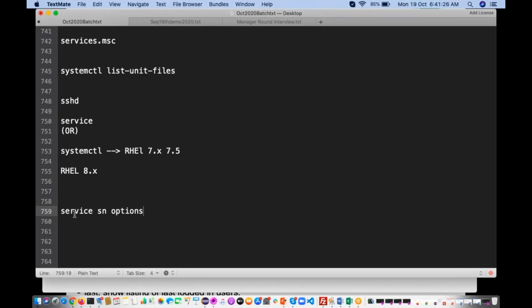These options may be start, stop, status, or restart. These are the four options. You can pass any one of the options. Like this: service SSHD status. It will show whether it is running or not.